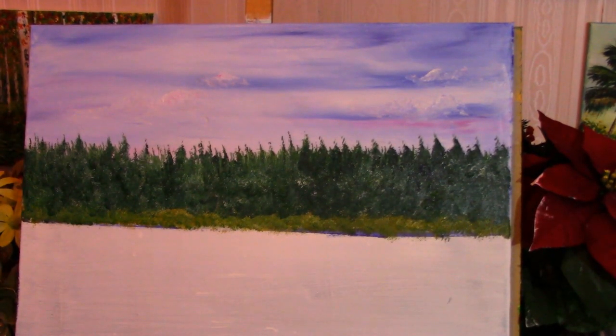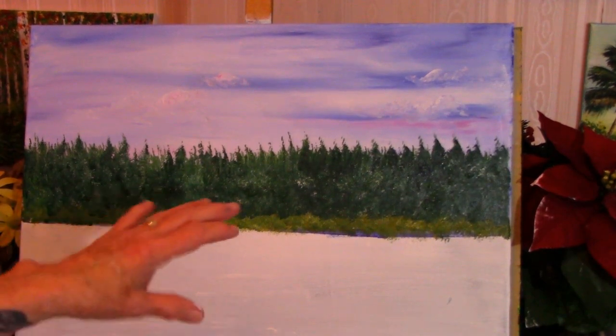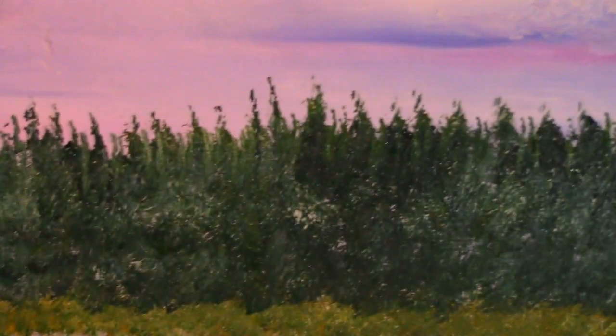You can actually see the texture that I got just by using, right? See the texture? I mean, look. It's all got shapes of trees just by tap, tap, tapping, and by putting those little tops on it, see? Nice, isn't it?